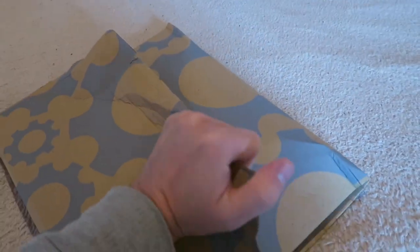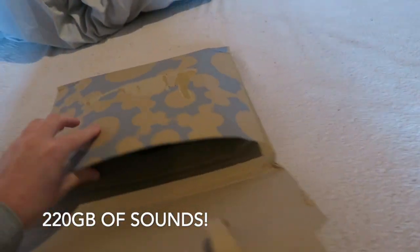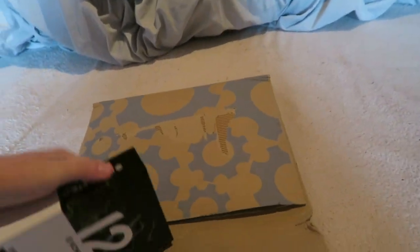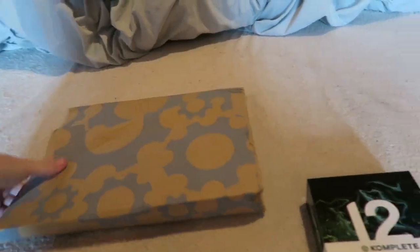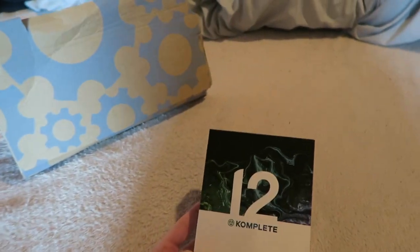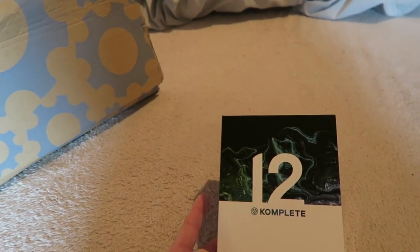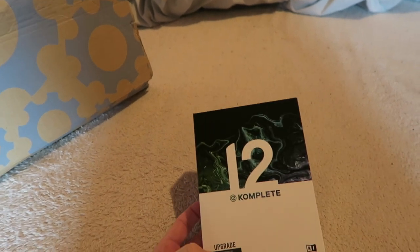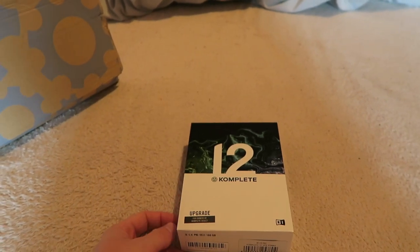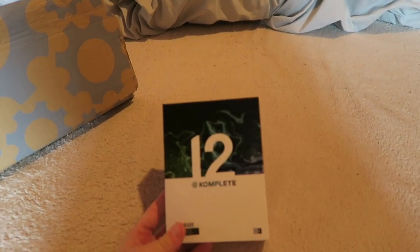So this Komplete 12 comes with 220 gigabytes of sounds, and the reason I got it is because it has a lot of the sounds that I'm really quite interested in. There's some really nice pianos. Apparently there's Session Strings too, which is good for string work. I've got quite a lot of orchestral string libraries already, so Session Strings is suited more for pop and rock, more popular music, and I thought it was quite nice to have a contrasting string library, because the strings I've got at the moment just wouldn't really work so well in that kind of context.